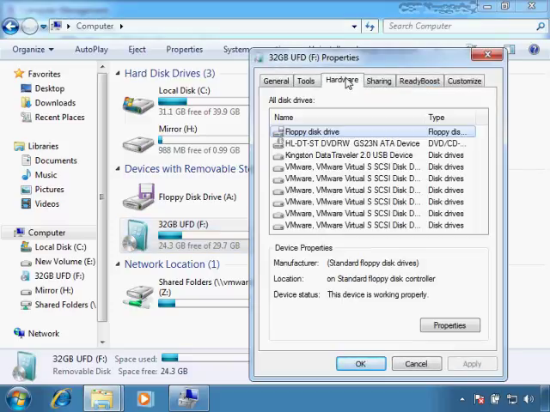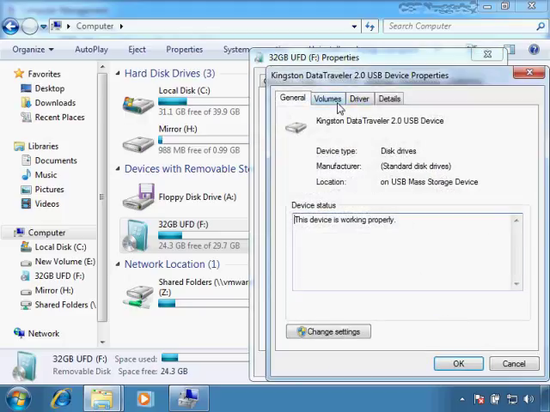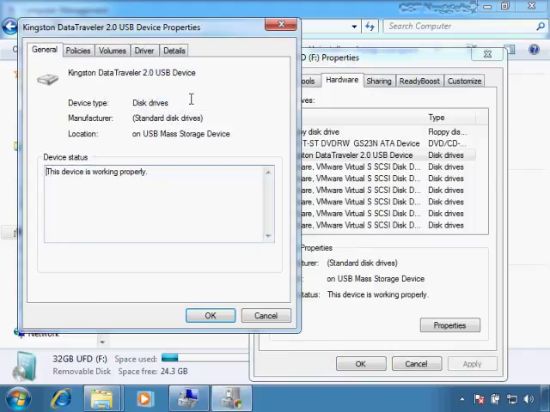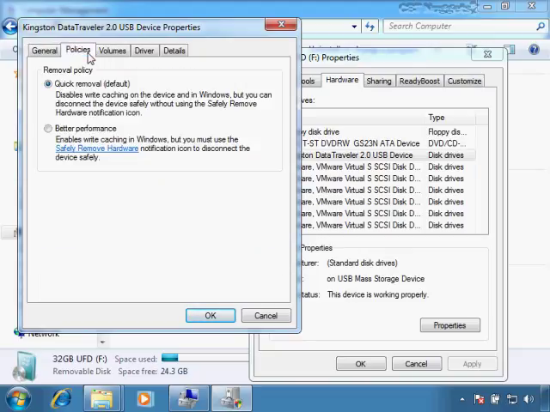If I go to the properties and then hardware, and then I go to that hardware's properties right here, we can see that there's a change settings button here and a policies tab. I know that's a lot of clicks to go through, but here's where it is. I could choose to use the policy for quick removal. What this means is that the data will be cached. With data caching, it can put it into a special location in memory and wait until a free moment before it writes it to the USB flash drive. But the problem there is, it could be held in limbo in that cache for a period of time, and I might not realize that. Now I pull the drive out, and that data gets orphaned, and it could potentially corrupt files that are on the disk.